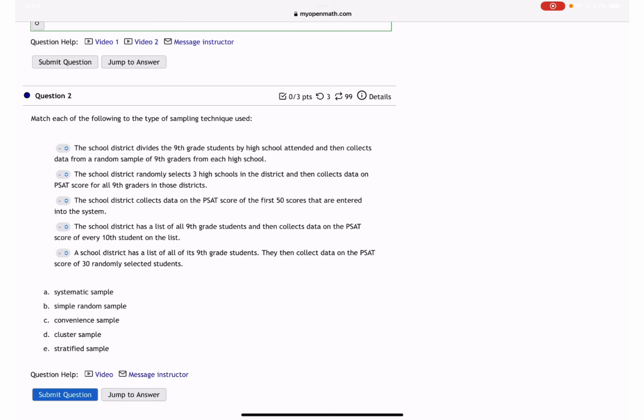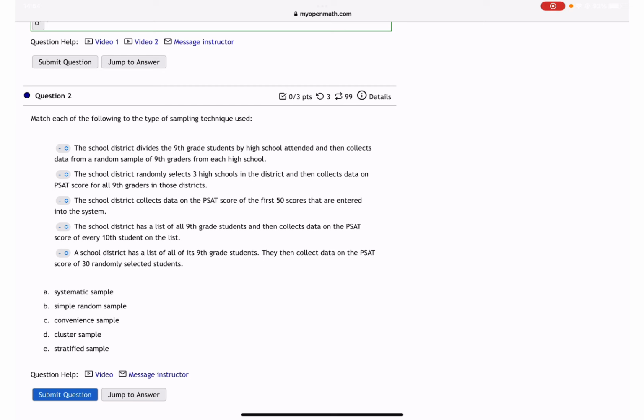First question, it says, the school district divides the 9th grade students by high school attended and then collects data from a random sample of 9th graders from each high school. Well, what do you think? What is going to be in this case?